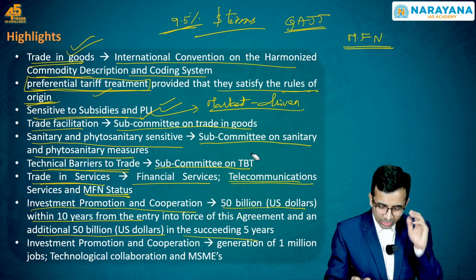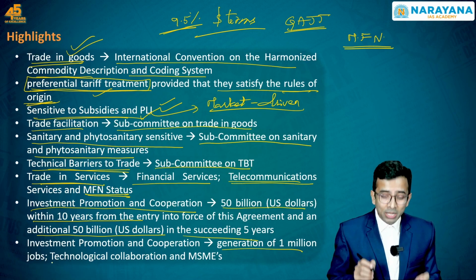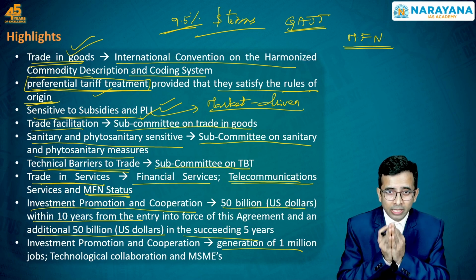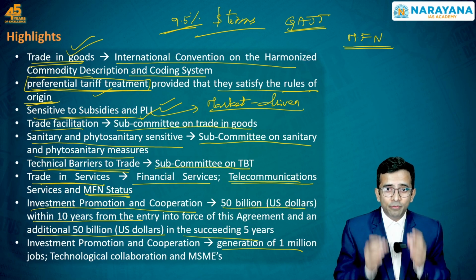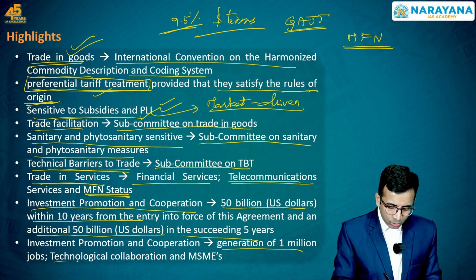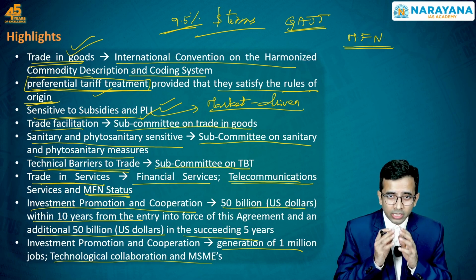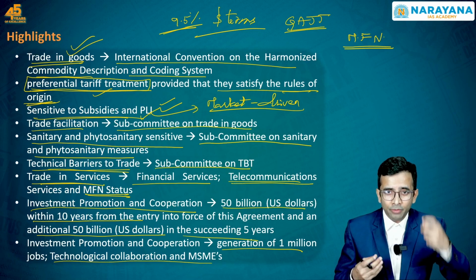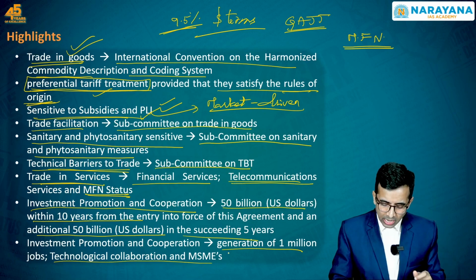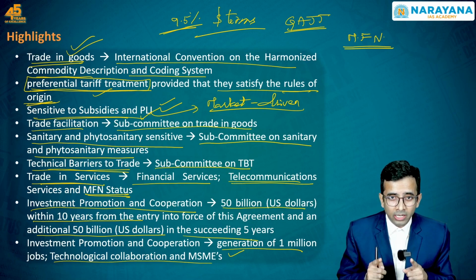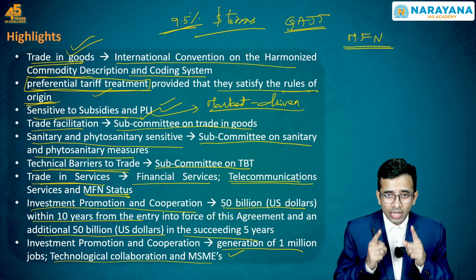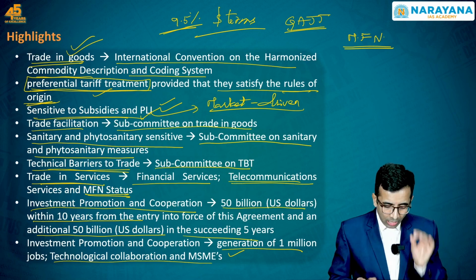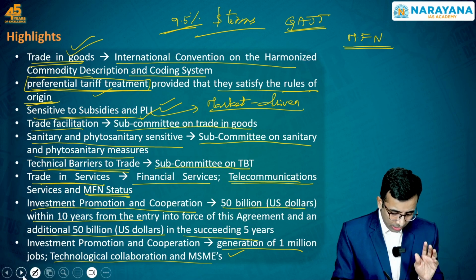Apart from this, this investment must also lead to generation of 1 million jobs. Job here is a regular employment, a formal employment that has been created with the utility of these investments alone. And this will also have a collaboration which is technological in nature, which is what we are also aiming at, given the fact that we are moving towards another phase of revolution, technological revolution, and at the same time we are not forgetting the fact that this must promote MSMEs in India, which are catering to more than 35% of employment in the formal sector in India. All these have been the highlights of this particular agreement.